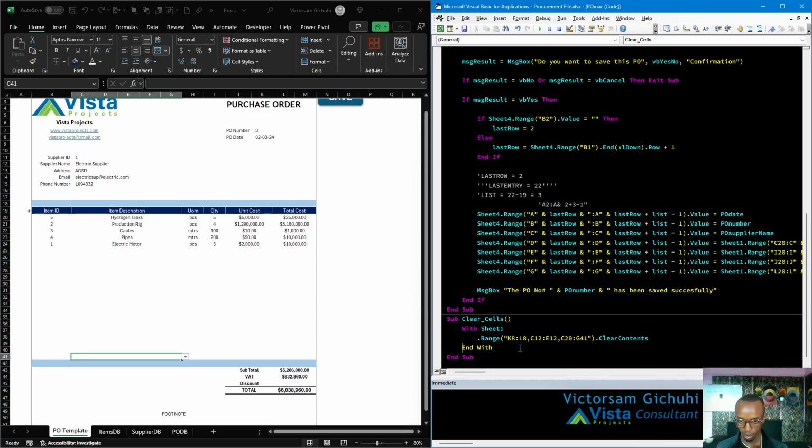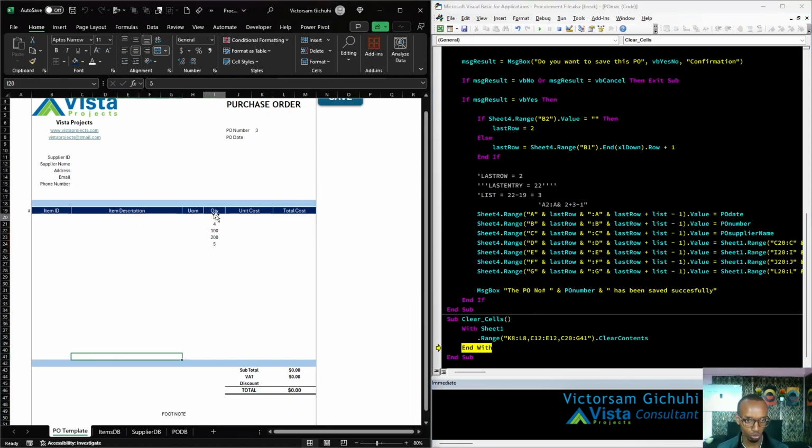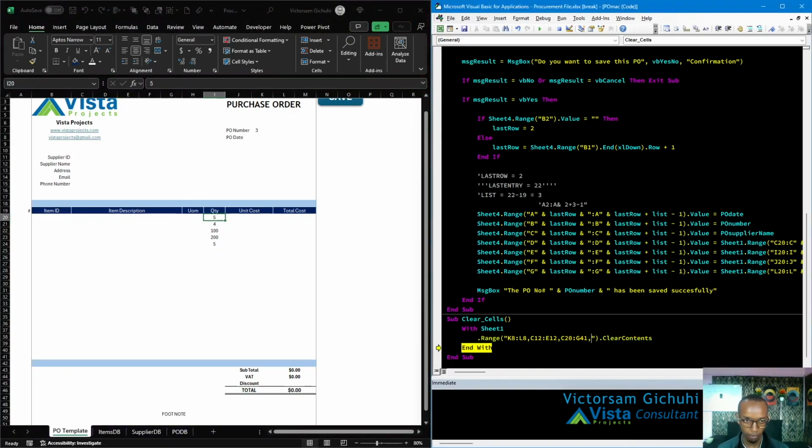So let's see whether that changes anything. So I'm just going to click on F8. There we are. We need also to do that for the quantities. So let's write a comma and then I22 to I41. Let's execute that again.